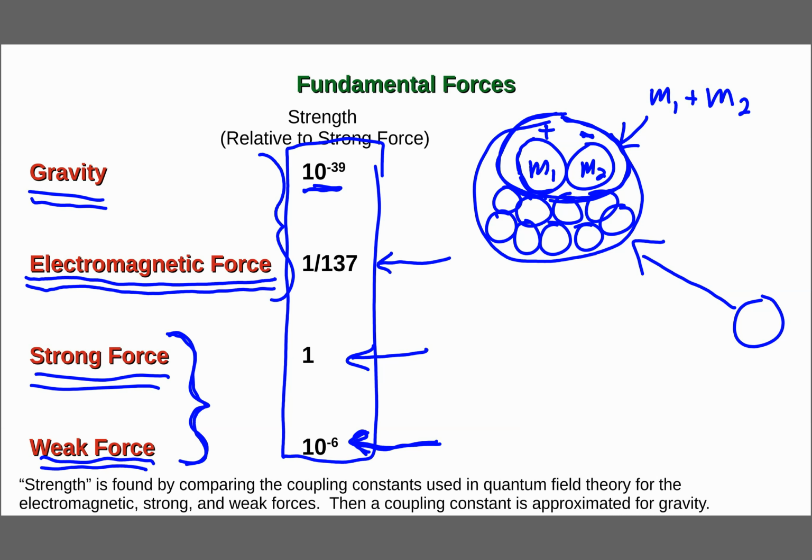It doesn't ever subtract. And so if I add more and more and more, even if I add little tiny numbers, really tiny numbers, if I add enough of those tiny numbers, I can start to get a big number, right? I can start to get a big magnitude. And that's how we end up with these objects that have such strong gravitational pulls, like the sun, or for us, the earth, right? In fact, our weak little force of gravity can become so strong when we get enough mass in one place that it overpowers all of the other forces, okay? And it all comes back to that infinite range and the fact that its charges don't cancel.